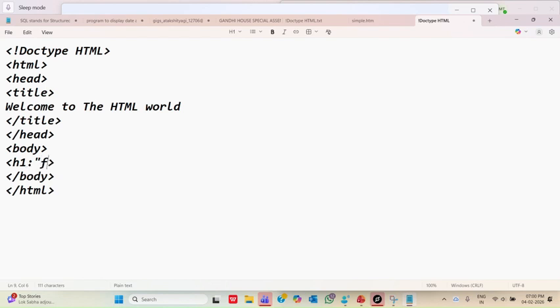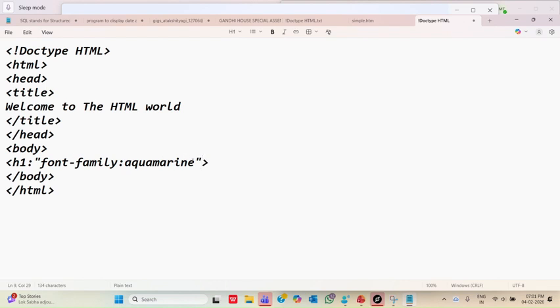For example, font-family. Then we'll add our value, simple. So our value is aquamarine, and we'll just close it.